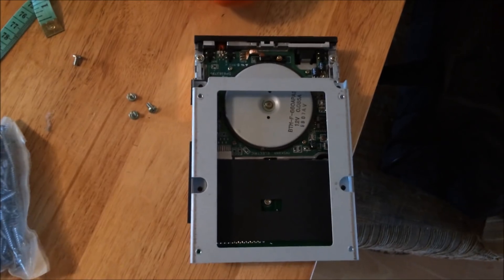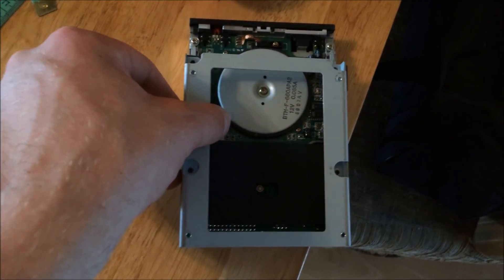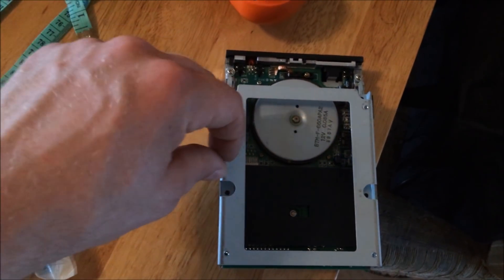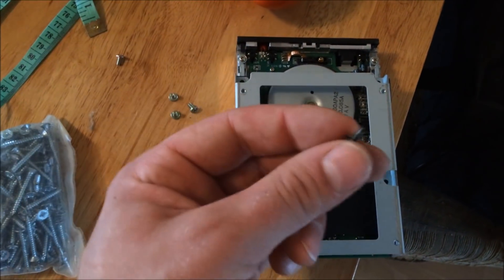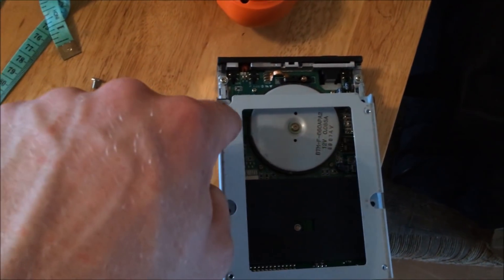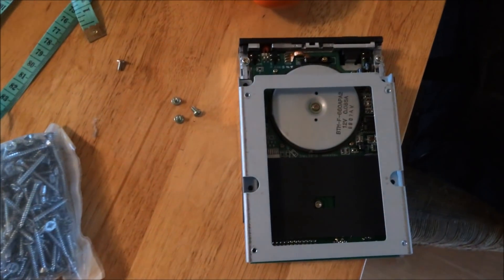I've just slotted the GoTech into there. Those two wires that were attached to the drive are attaching exactly the same way to the emulator. I've unscrewed this metal frame off the floppy drive — it acts as a spacer to keep it raised off the base of the sampler. I'm attaching the frame through those holes with the screws provided with the emulator into the bottom of the emulator, and then the same screws that went through the sampler before will go through the frame, attaching the emulator to the sampler.